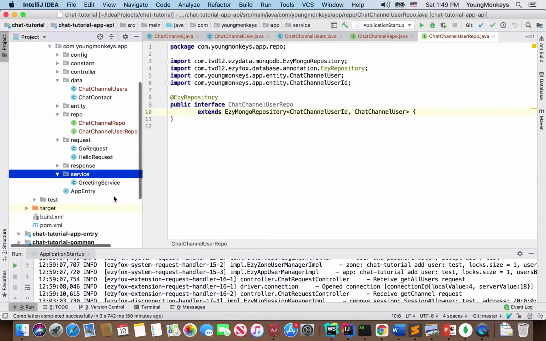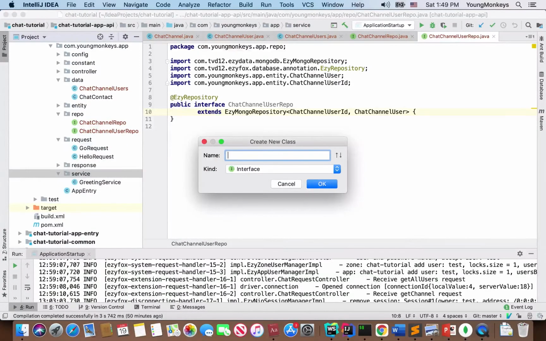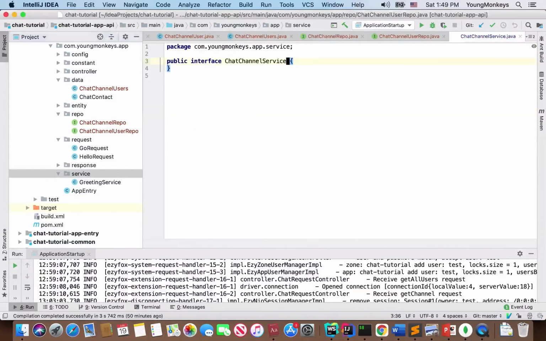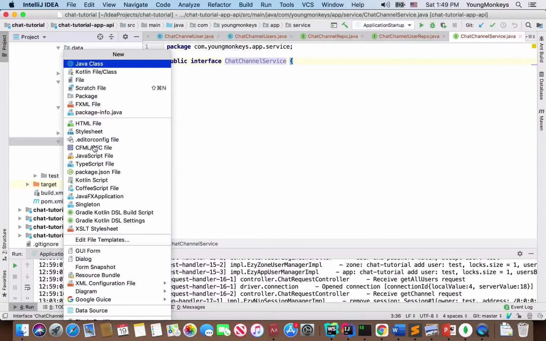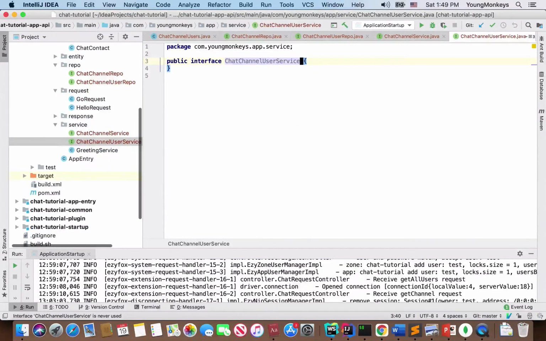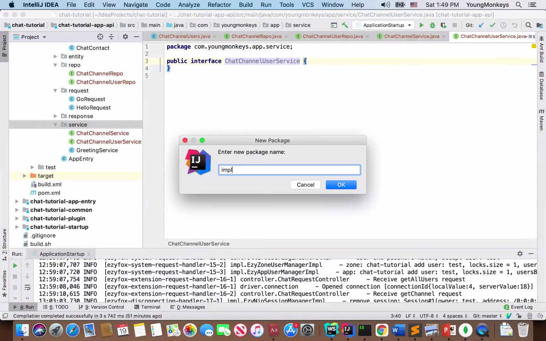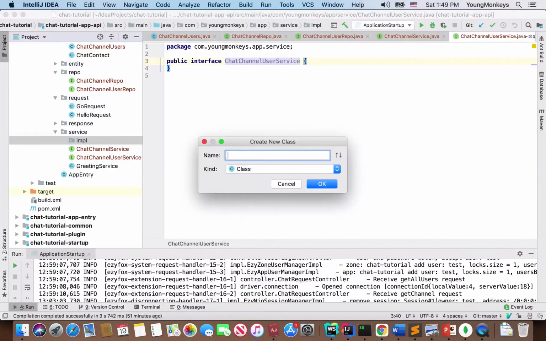And of course, I'll need some services. So the first service is the chat channel service, which is an interface. And I also want to create the chat channel user service, which is an interface as well. I also want to create a package named import, and I'll create two classes. One is the chat channel service import.